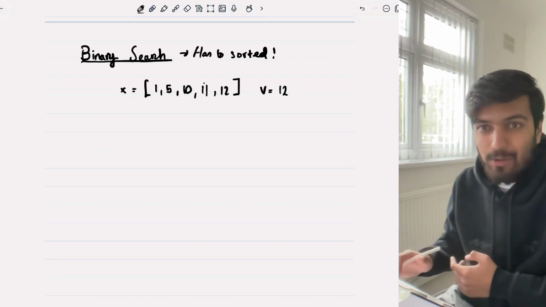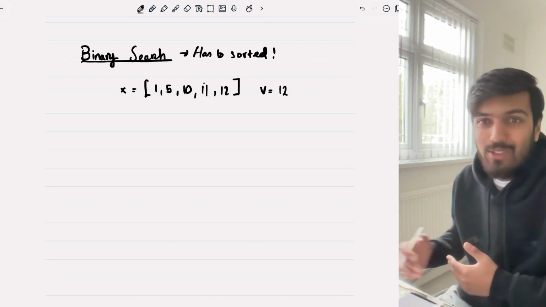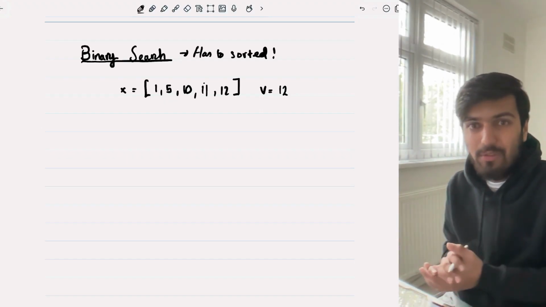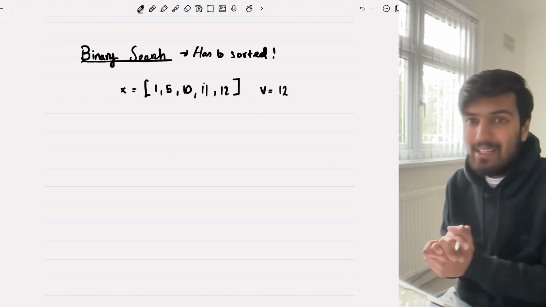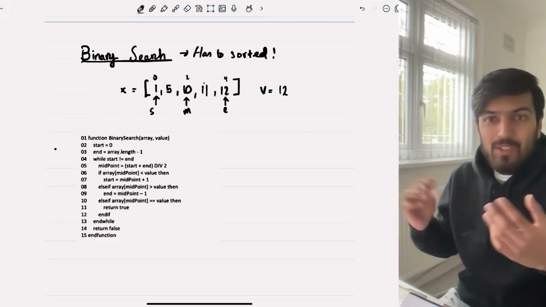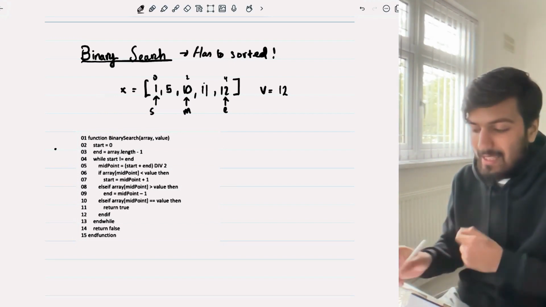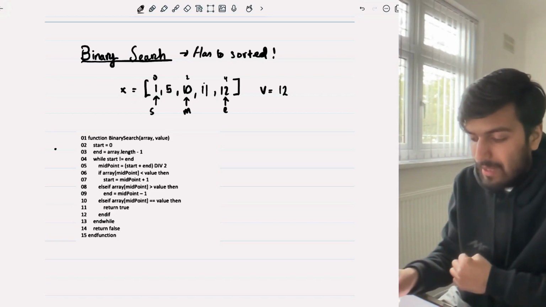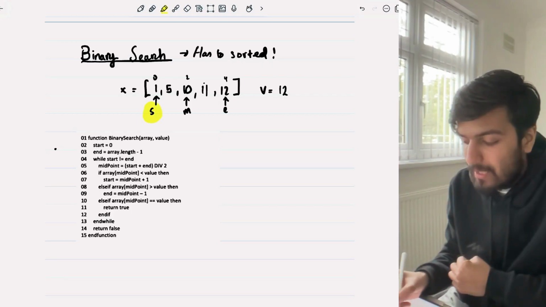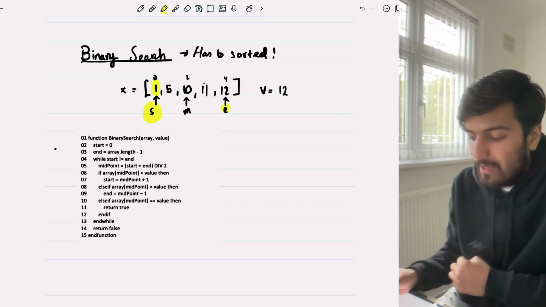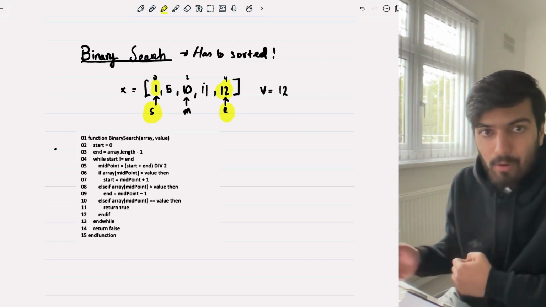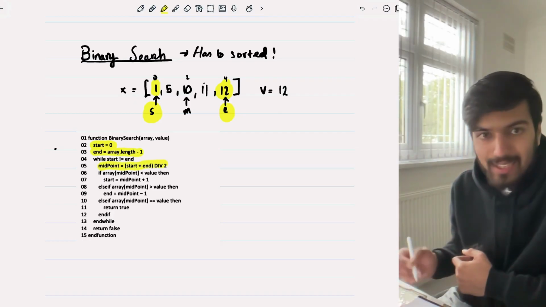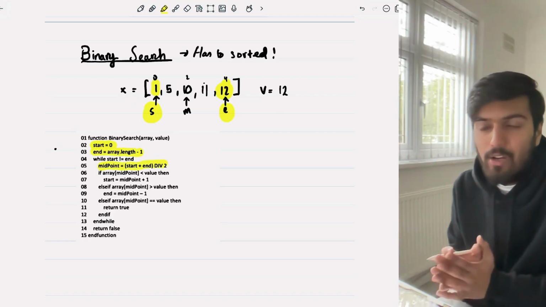Okay, so this is how you do it for a human. An algorithm, like the computer, won't know how to find the middle or how to do things with an array. So we're going to have to be more precise and more efficient with the code. So here's the code for binary search, and basically how it works is that we have 3 pointers: start, mid, and end. The start pointer points to the first element. The end pointer points to the end index. Remember, all of these are index positions. And the mid pointer does start plus end divided by 2, so it gets the leftmost value if it's an even number.